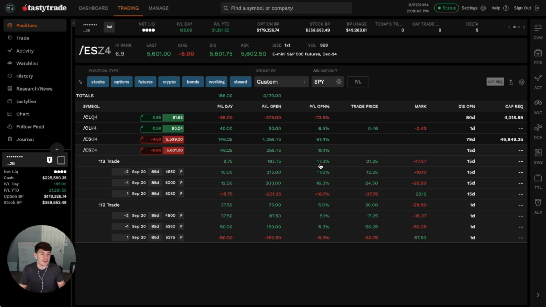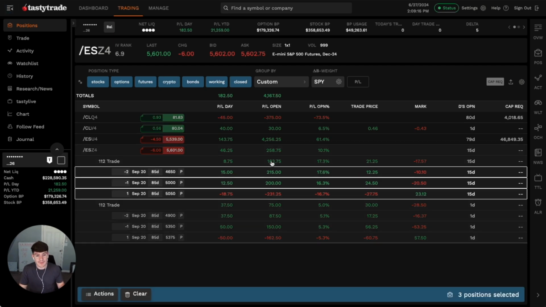So what we're seeing here is that this total trade return is at 17.3%, and this trade is at a 5% return. So now we can judge what is going on with this trade. And now that we know this, we can actually manage it, right? Because in the managing video that I previously put together, I said that we're trying to get to an 80 to 90% win or a 300% loss. So we're either looking for roughly a minus 300% to close the trade or a plus 80%. This trade is only at a 17% return.